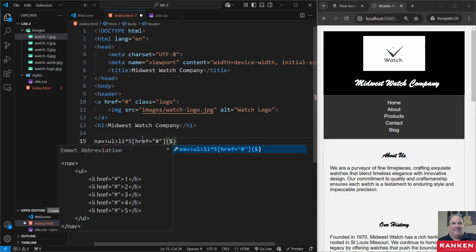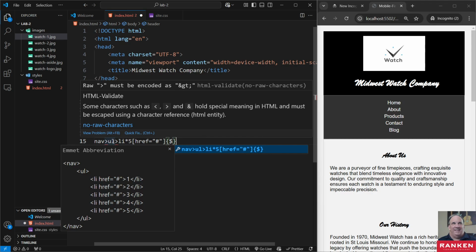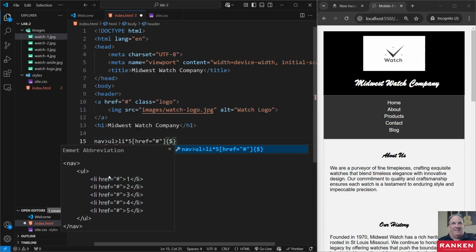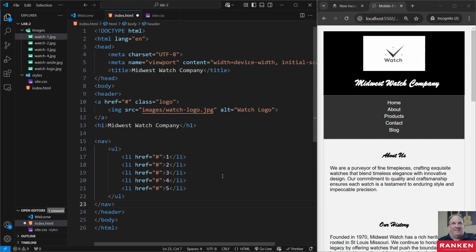I'll explain what each of these actually does here. Basically you can create a nav, right? And under your nav, you're creating an unordered list. It's showing you what it's creating right down here. So this $ sign just puts a little content in there, just something, right? So just hit enter here, boom, it'll create this. You don't have to use that. It's just a shortcut, especially if you get used to doing that.